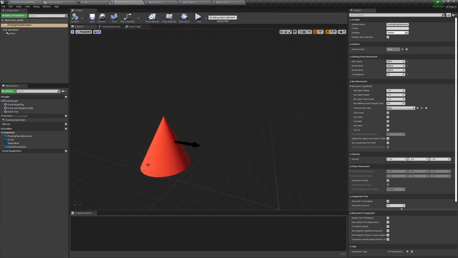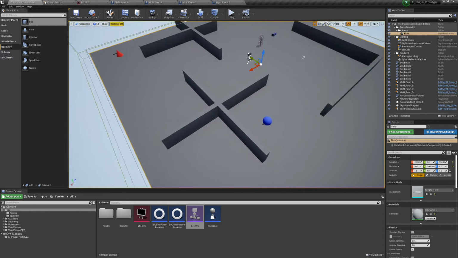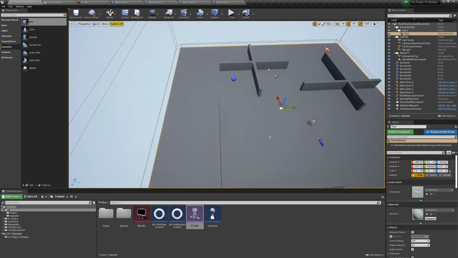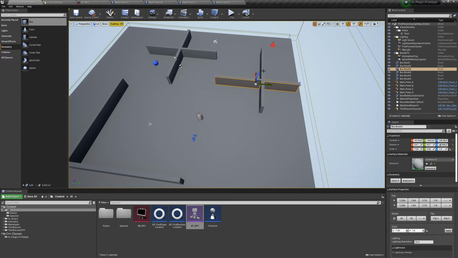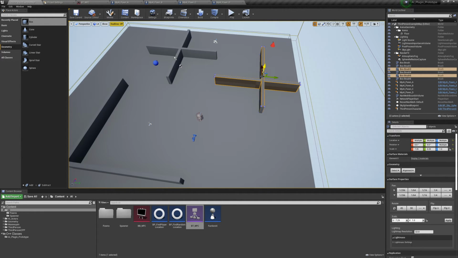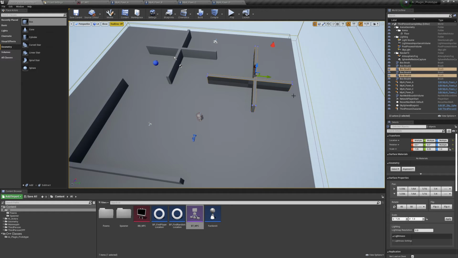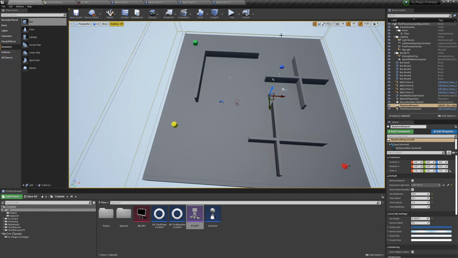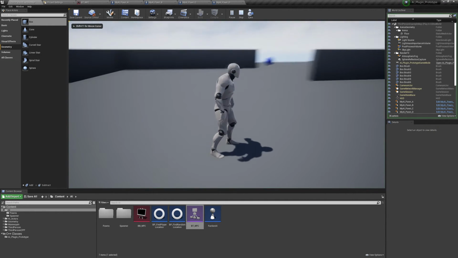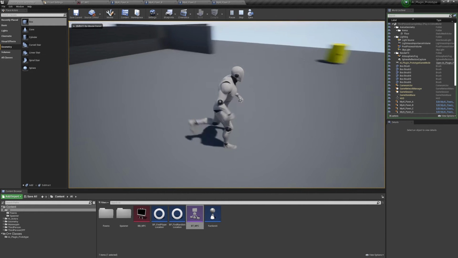So yeah, I said the pawns are just a basic mesh with an arrow showing the direction they're facing. And then I set up a simple arena here. Well, this is kind of cheating. Let's move this one. Gonna move those so they can fit through there. So I set the pawns up, and they're going to start pathing, and then I'll show you what happens. So we're in here. There they are. They're moving around. They don't react to each other yet.